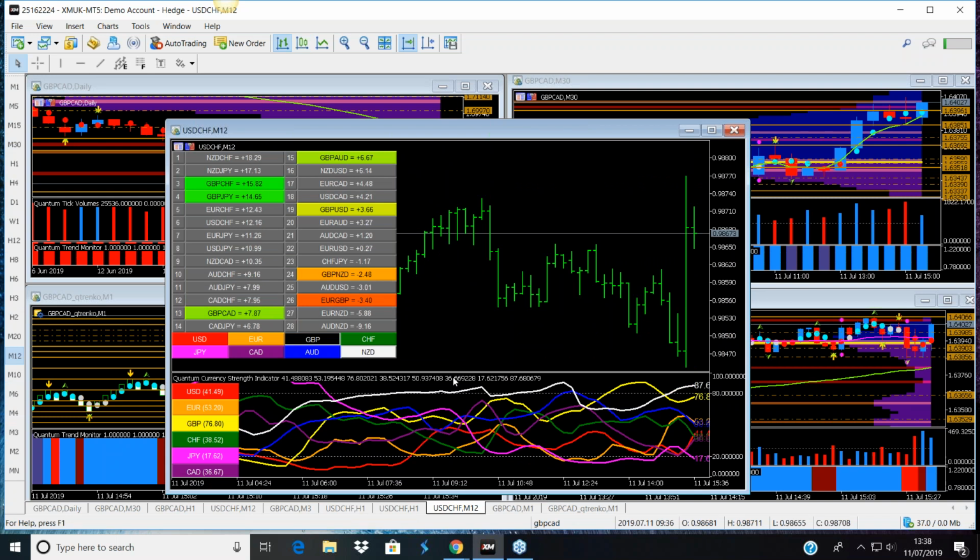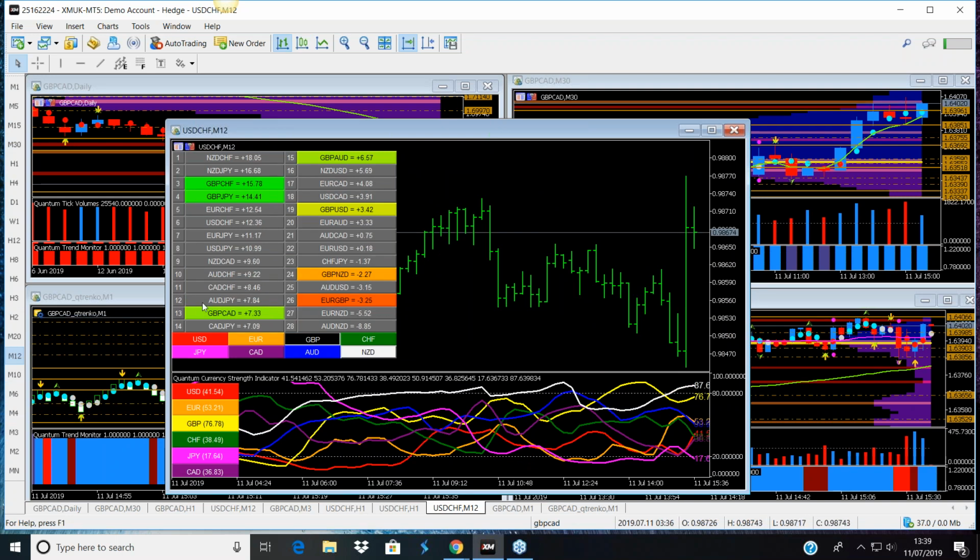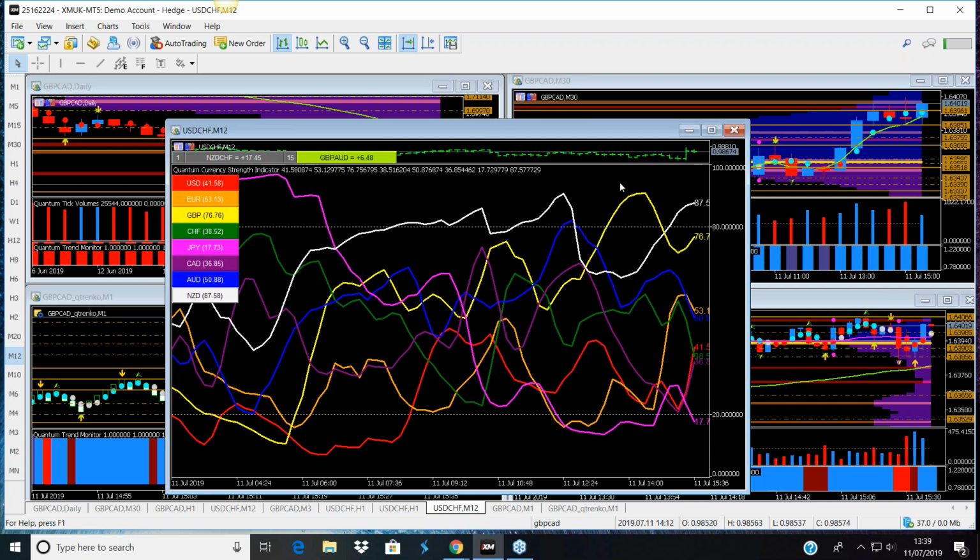We've had a little bit of a move. Where has the pound CAD gone? Oh, it's down to spot 13. Let's have a look at the CSI. Yeah, you can see here we've had a bit of a reversal, then it kicked up high. But what's interesting about this chart is the pound is moving up, so is the Canadian dollar. So what is that telling us?